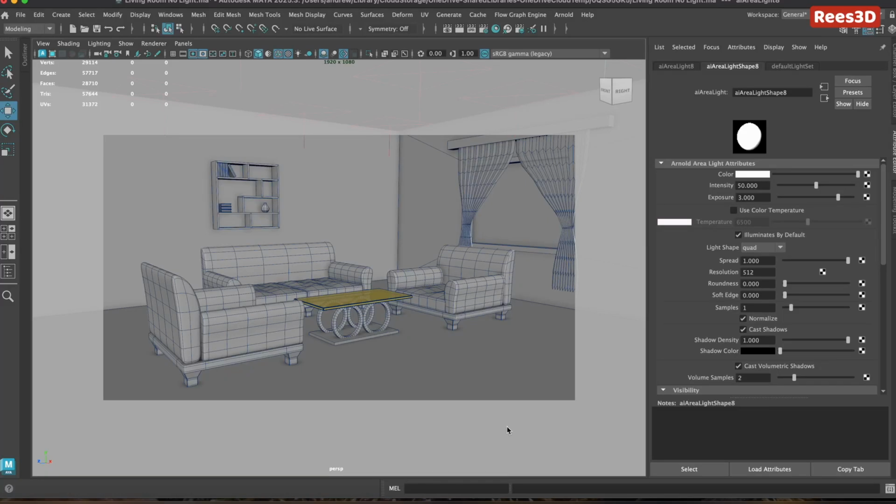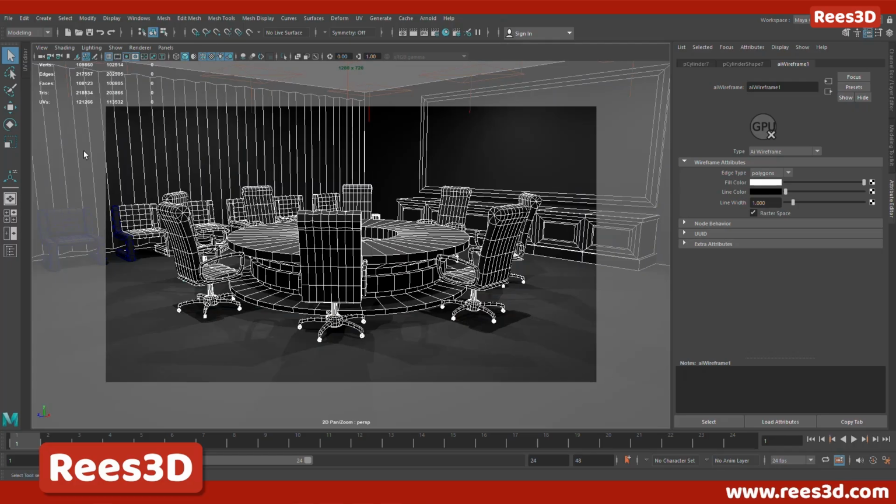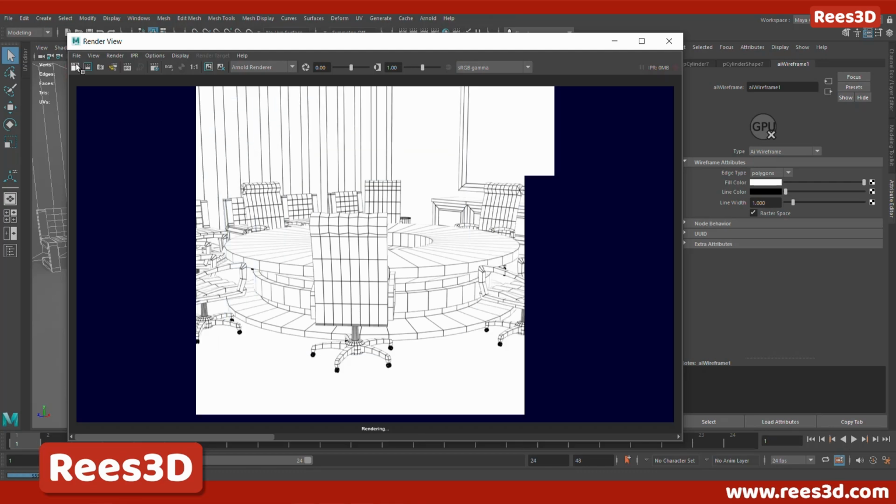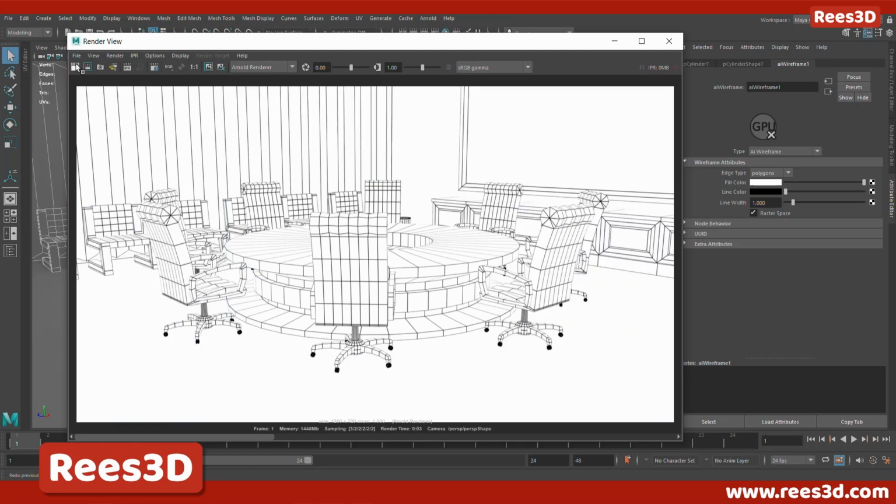Okay. So now that your lighting is finished, the next task is to create camera movements and render them as a showreel. You also need to create a wireframe so you can show how much detail you have created. Wireframe is basically the lines that you're seeing here, right? It will show how much detail you have created, what kind of edge flow you have done. Okay, so that is also very important.